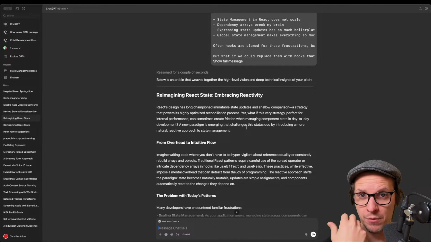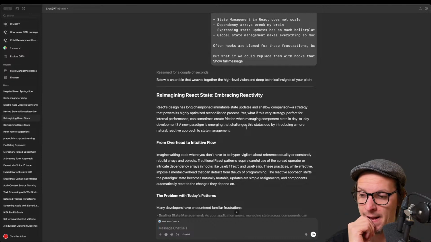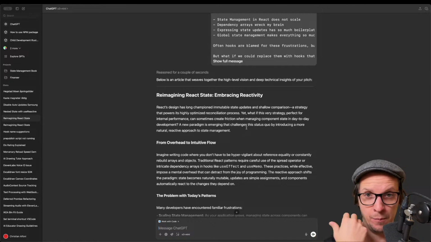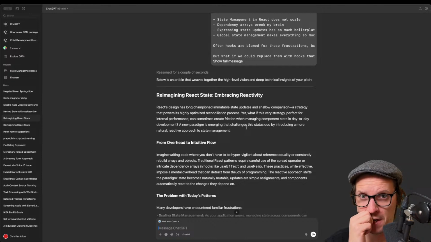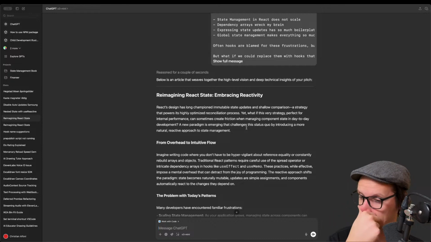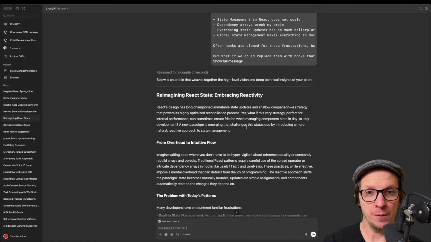Like, what if you didn't have useState? What if you had useReactive instead? And you let the reconciler still be based on immutability and shallow comparison. But you would use reactivity at the component layer. Because that's where the developer operates, right? That's where the developer experience is. It's in the component abstraction. It's not in the reconciler.